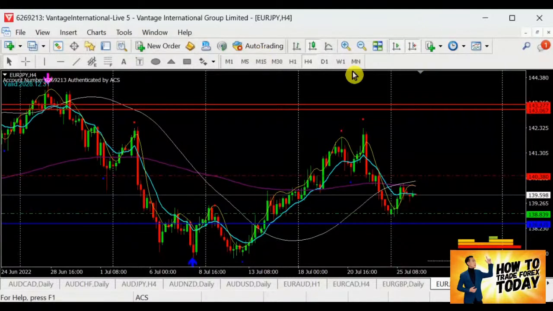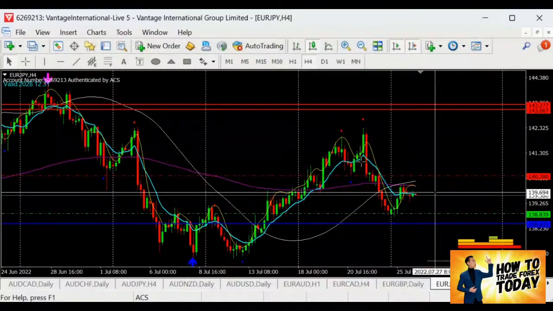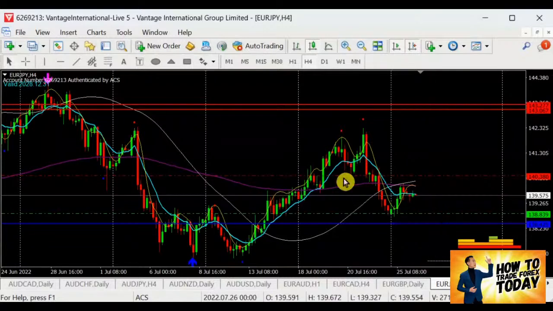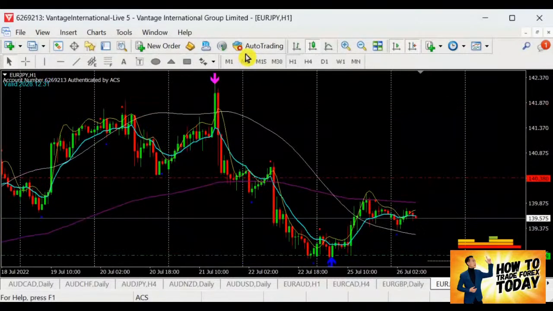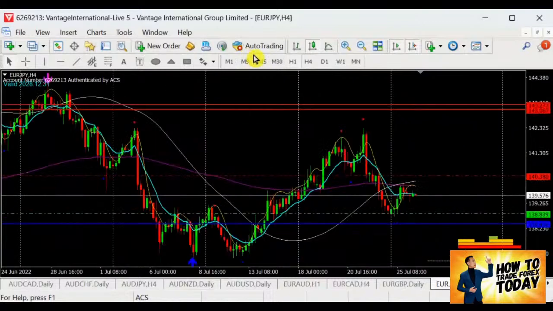So at this point here, we are now in the middle. Will it go and test the resistance before it starts selling? It's possible. Probably when it starts to test the resistance, there may be a good chance of selling. If there's a good chance for selling to the support, about 80 pips to go, we are still not very clear about this, because right in the middle, usually we have nothing to trade. Okay, I will leave this alone first. Maybe on the second half of the day, we may have a clearer picture.